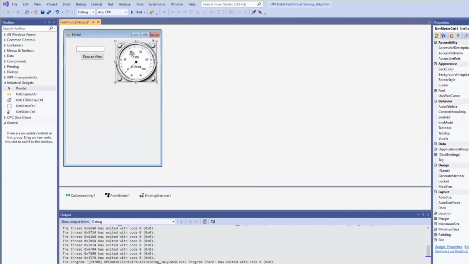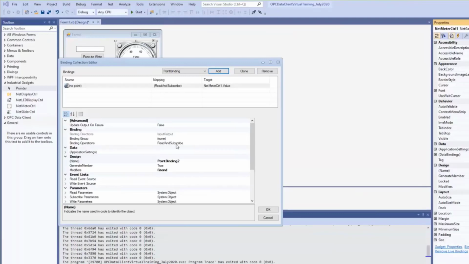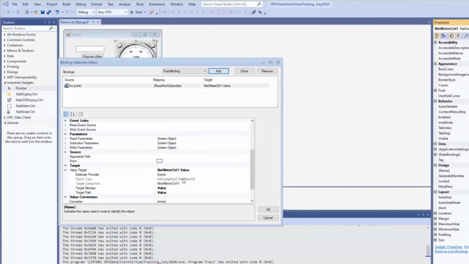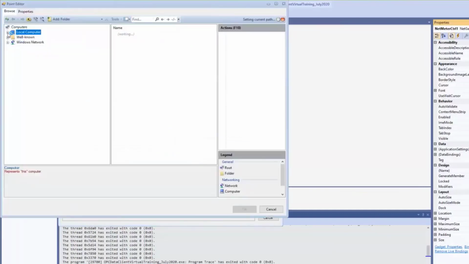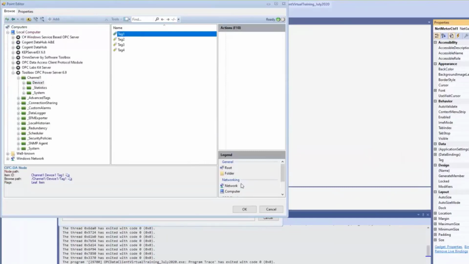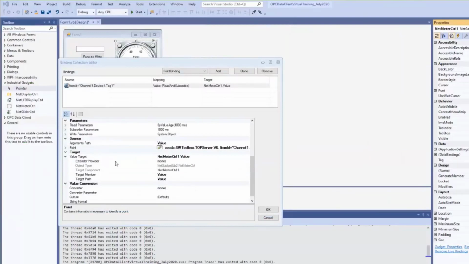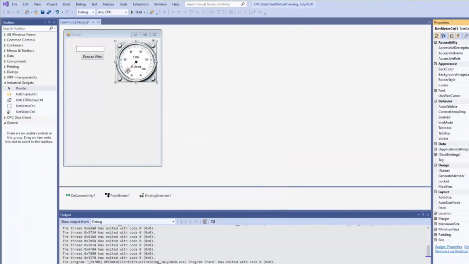So we're going to pretty much do the same thing. I'm going to come down here, except I'm going to go to live bindings, edit live bindings, and I'm just going to add it here. We're only going to read and subscribe. There's no read event source or write event source that I need to trigger, but I am going to browse for that point again. And we'll just come down in here, select the same tag. And yep, make sure that's there. The other thing we want to make sure here is that the value target is tied to the value, so that meter control knows that it's going to use the value to change where that dial is.